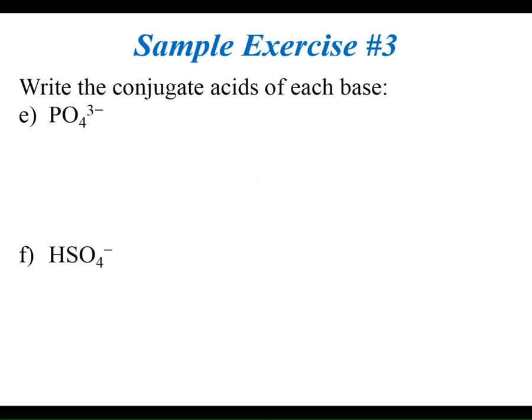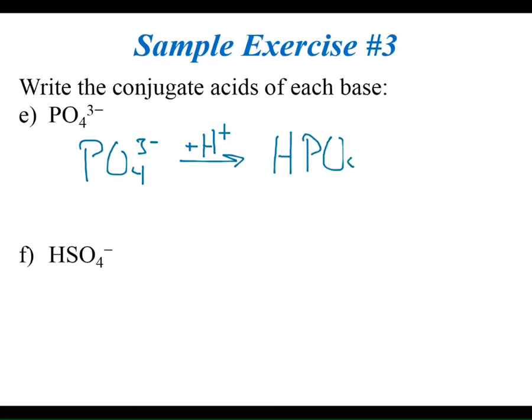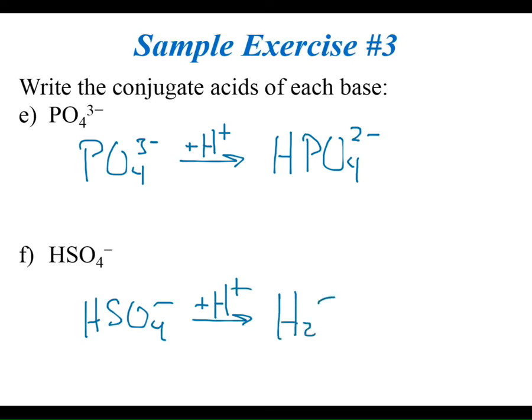Okay, how about the other way? What's the conjugate acid if these are acting like bases? So if it acts like a base, what's it do? It accepts an H plus. It gains an H plus. So again, we're just going to gain one. We're not going all the way to neutral. So if this were to just gain an H plus, oh, and then it would become HPO4. What would the charge be now? Now 2 negative. 3 negative and a positive makes 2 negative. Again, we're not going all the way to neutral. We're just saying it just gains an H plus. Okay, and how about the next one? Right, if this gained an H plus, then it would become H2SO4. Right, good. Okay, so that's the conjugate acid-base pair.